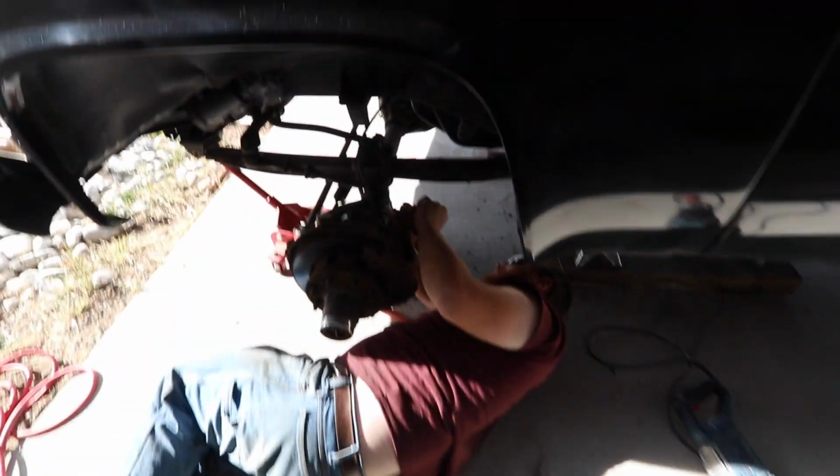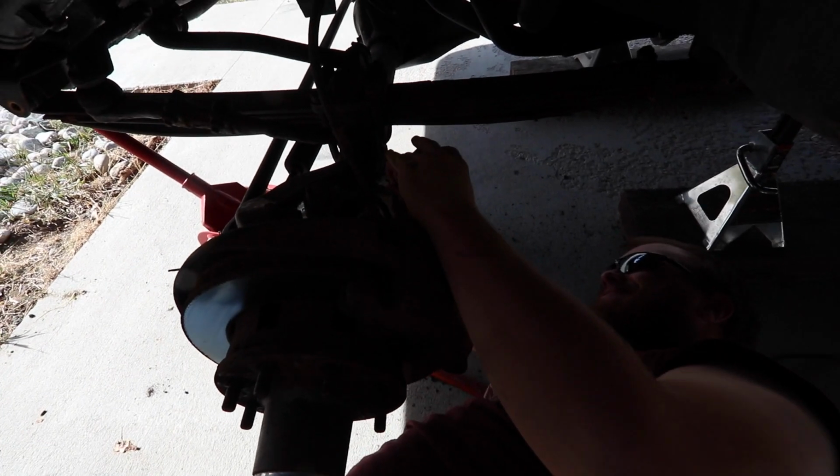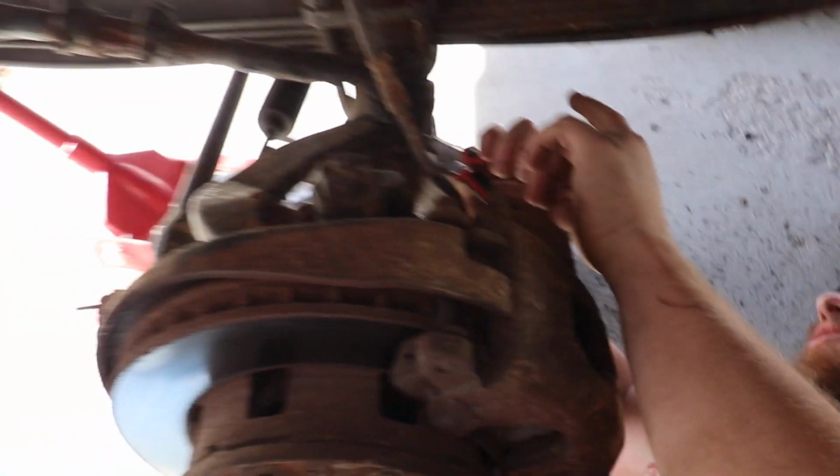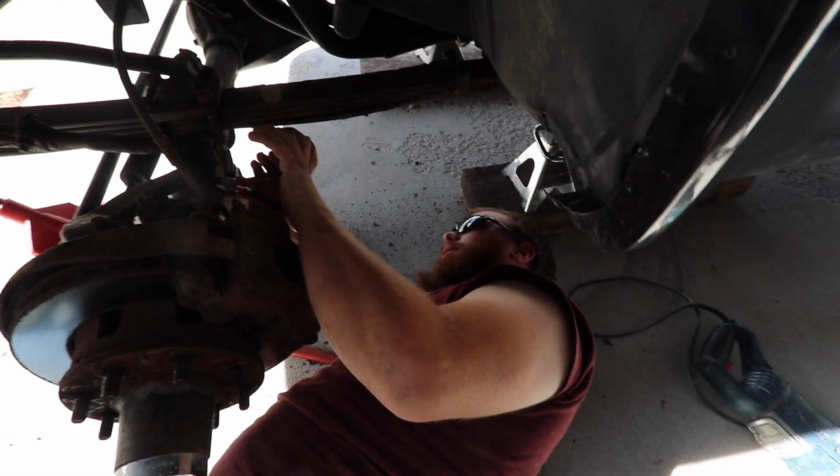Obviously when you get into projects like this, you feel like there's going to be at least one thing that's a pain in the ass. And the biggest pain right now, and probably of this whole build, is a tiny little cotter pin that's been painted over by the previous owner. Dan's been working on this for half an hour. My nightmare, buddy. The paint glued it in there.